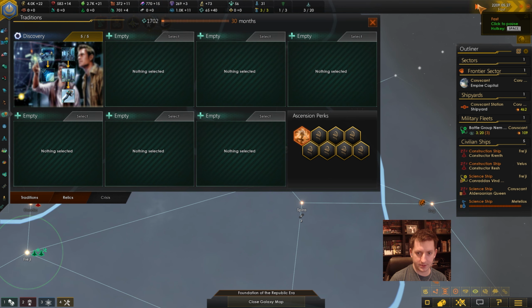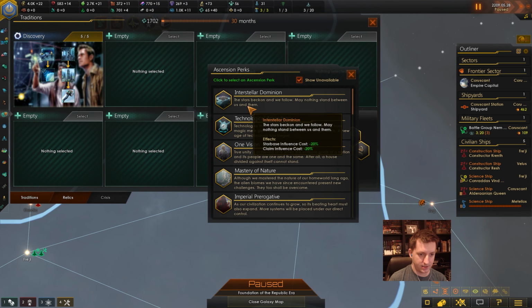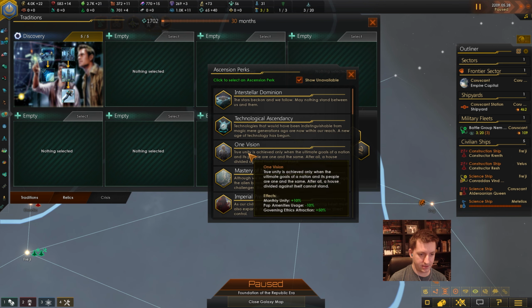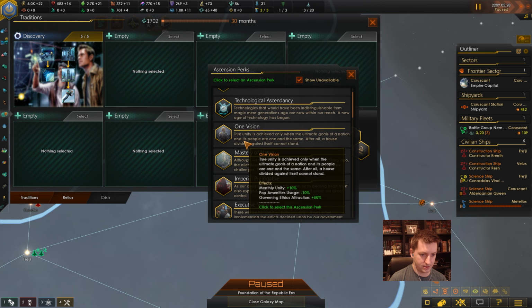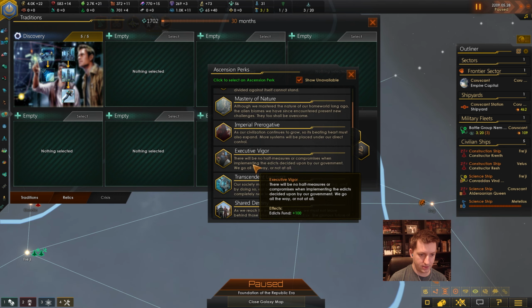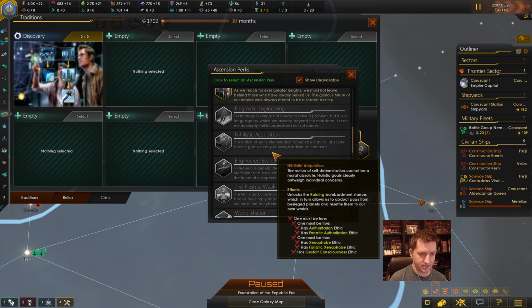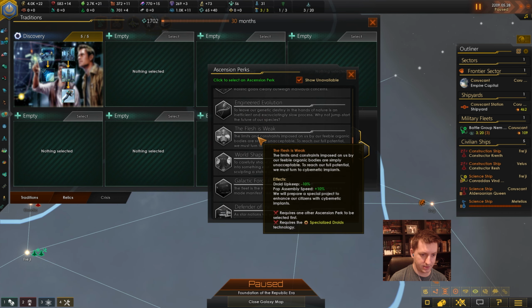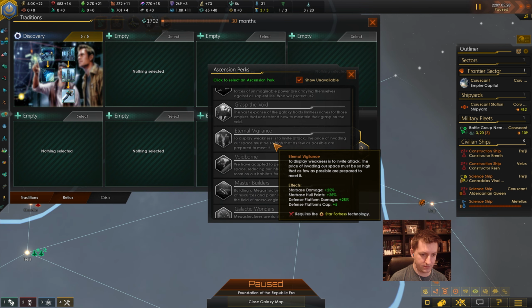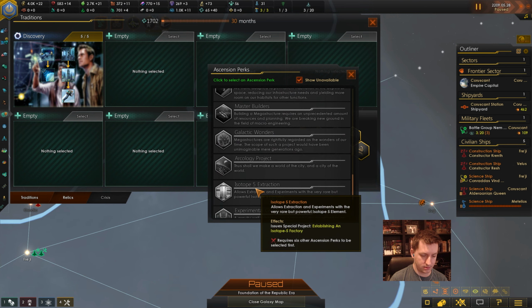Construction. And we've got our first perk. So let's see what the perks are. Interstellar Dominion, that's... We're expanding. We've seen a lot of these. One Vision, Mastery of Nature, Imperial Prerogative, Executive Vigor. So it looks like these are mostly... Mostly vanilla still.